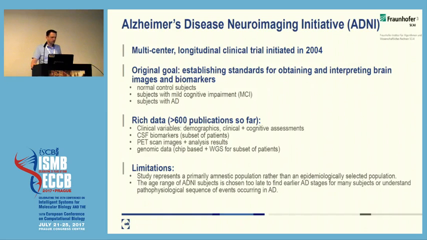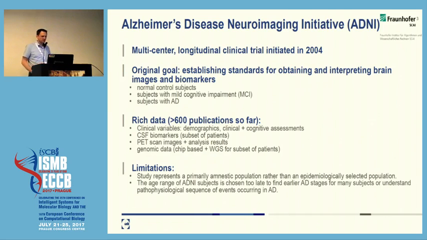The data is quite rich, so it contains what I would summarize in the following as clinical variables, so demographic information, different neuropsychological assessments, neuroimaging features, for subsets of patients also CSF biomarkers, and genomic data. Basically we have on one hand chip-based SNP data, and again, yet only for a subset of patients, genome sequencing data. The data has been used quite heavily in publications so far. Before I go on and present some of the results that we have achieved with the help of these data, I should point out initially some limitations that these data has.